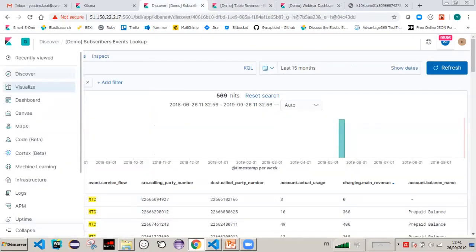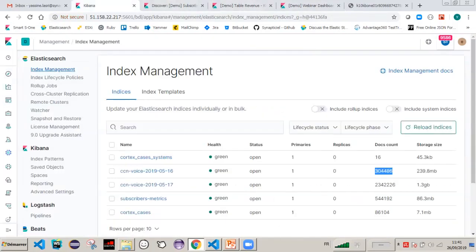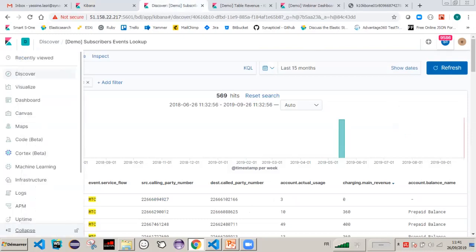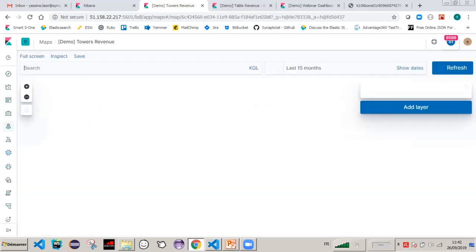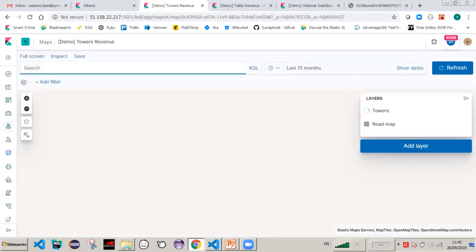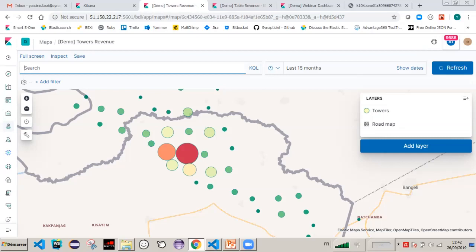And there are more advanced features for data visualization, especially maps. So maps can be used to describe and see geographically how the data is dispatched.